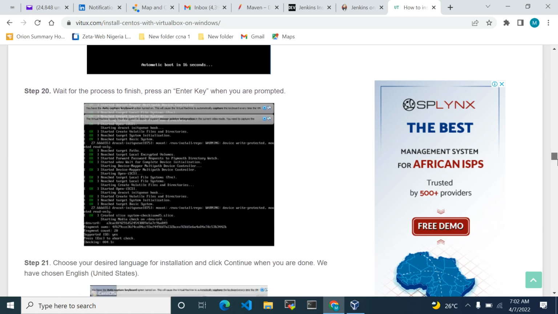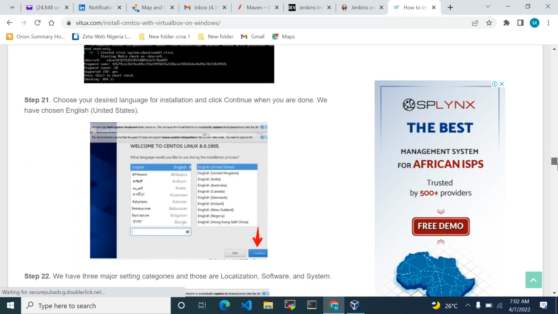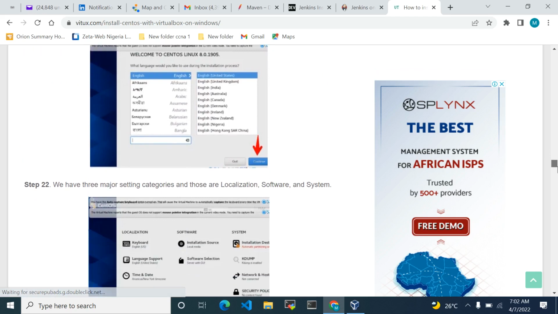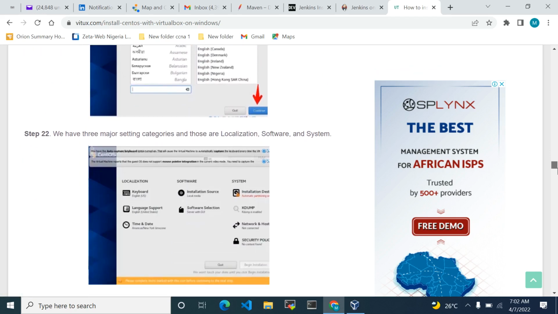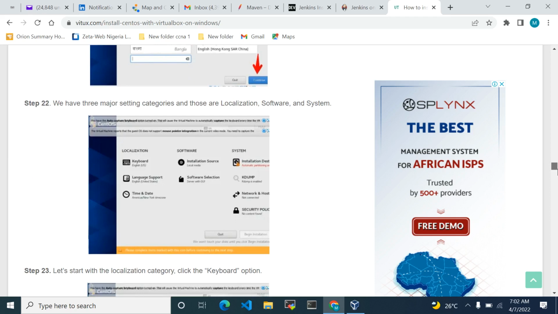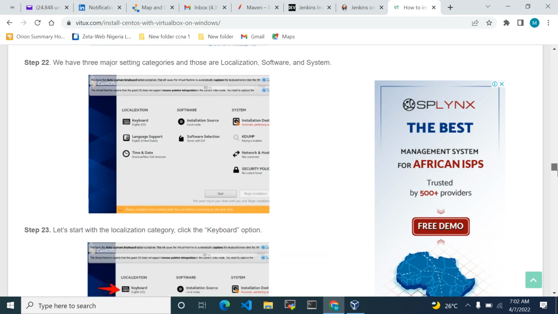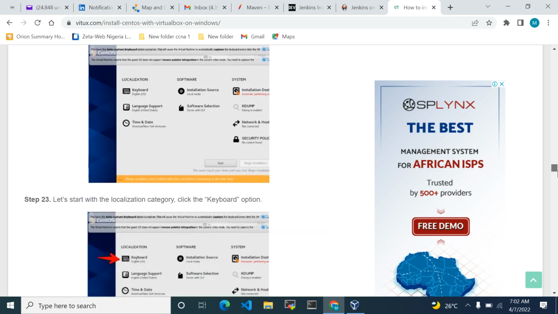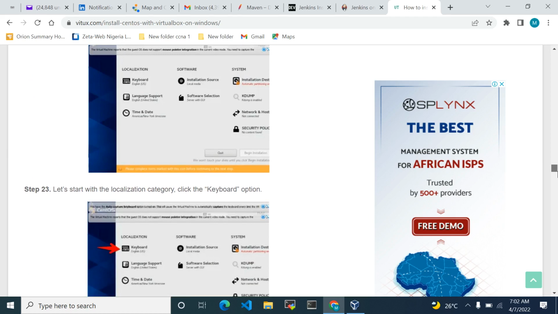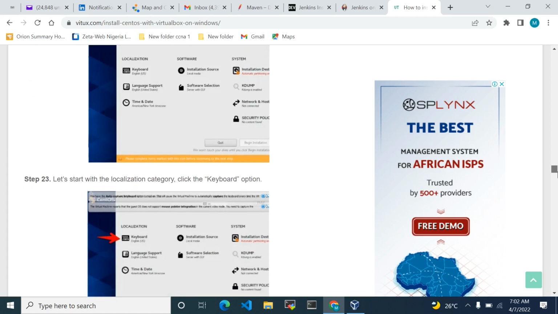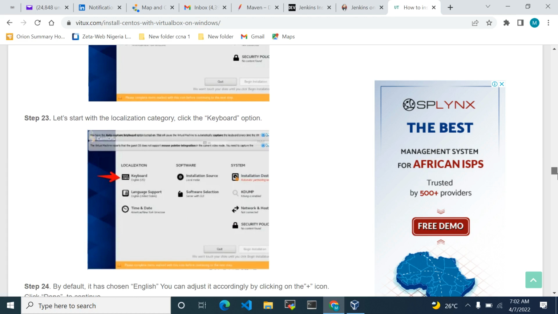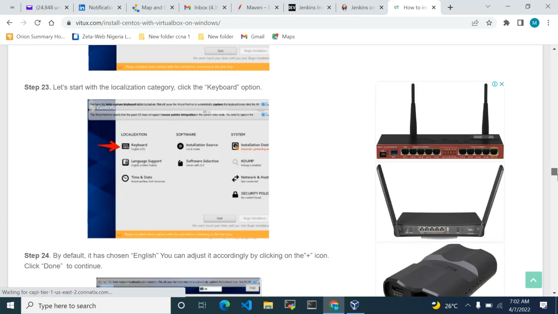Then you choose the language, English, US, and pick the installation destination, automatic. I said we should try to make do with the default in most cases since it's our first installation.